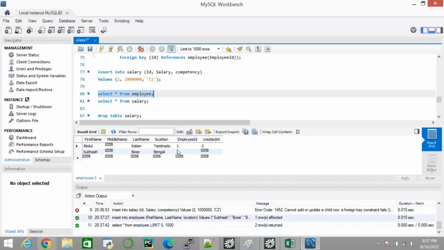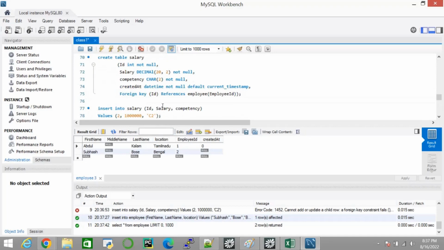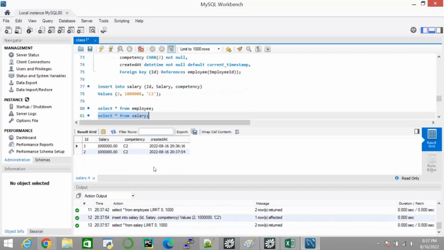Now we have a record with 2. So if you now try to add the same record, where is that, this one, it will be inserted because now we have a primary key 2. That's the advantage of foreign key.